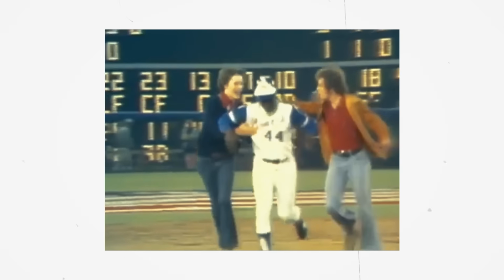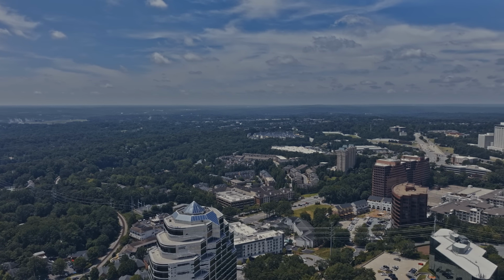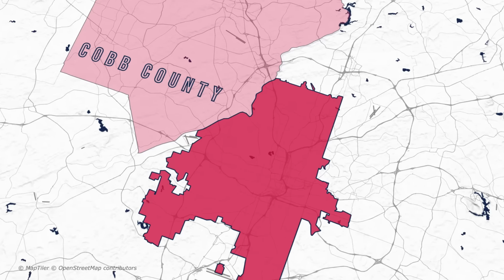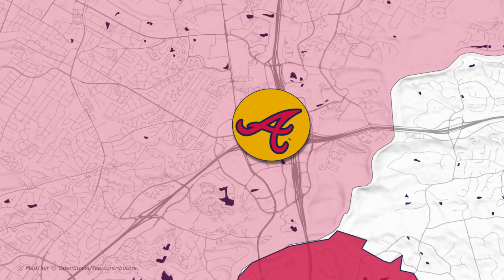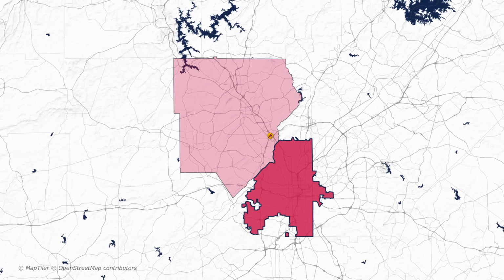The city's priorities lay elsewhere, despite the baseball team's storied history and loyal fanbase. Feeling abandoned, the Braves were compelled to seek a new home where they could find the support and investment they desired. The team zeroed in on a plot of land up the I-75 in Cobb County, specifically in the edge city of Cumberland. But despite the local politics, why leave a downtown area for a suburb?